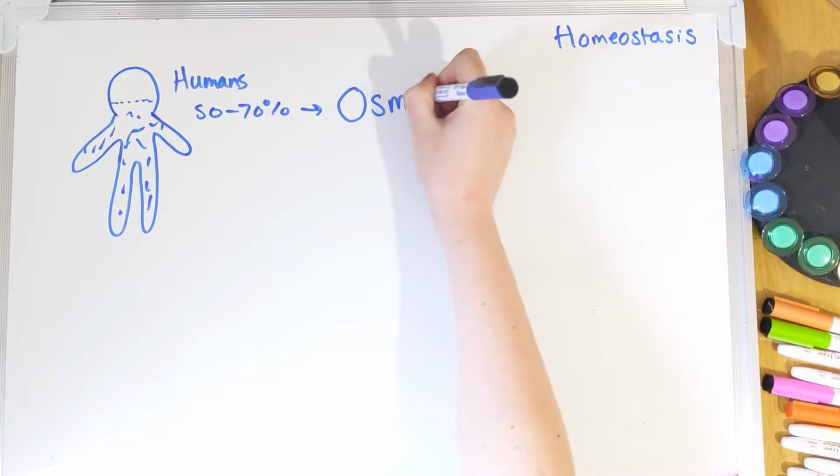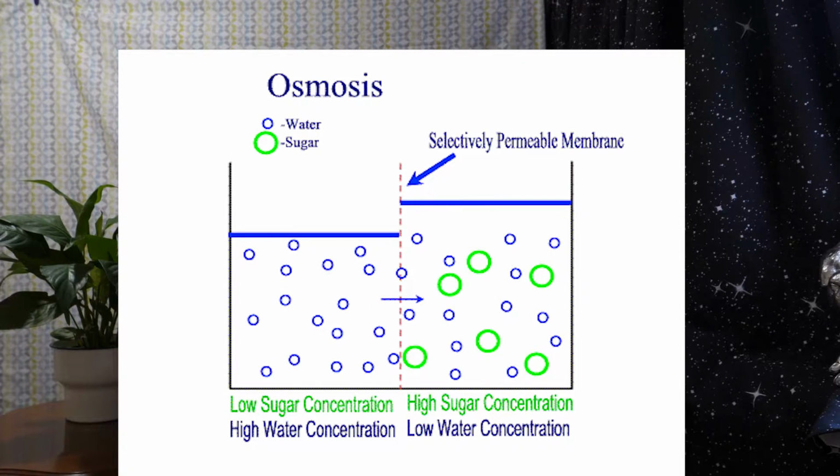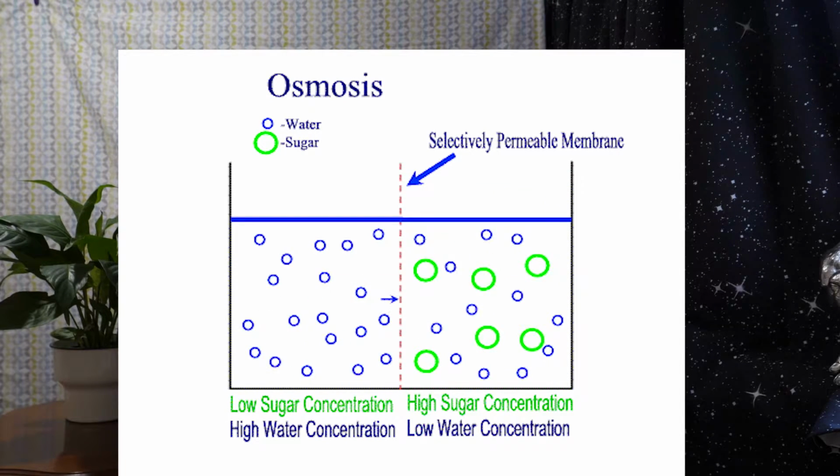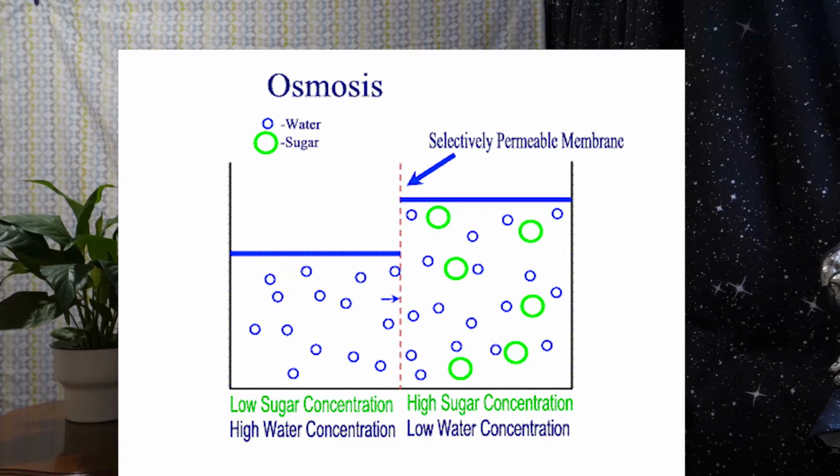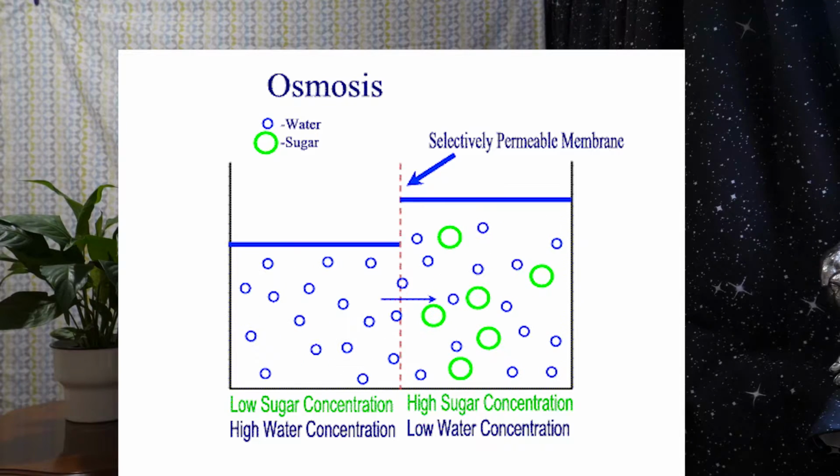Now, if you think back to what you would have learned right near the beginning of biology when we looked at cell transport, you should be able to link water with osmosis. Remembering, of course, osmosis is the process where water moves from an area of high concentration of water to low concentration of water through a partially permeable membrane. In our case, in our bodies, our partially permeable membranes are all of our cell walls, all of our cell membranes, and our cells need water to function. So if we think about osmosis, this starts to make a bit more sense. So I'm going to draw the diagrams out and then talk through them.